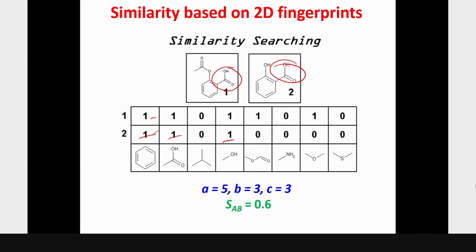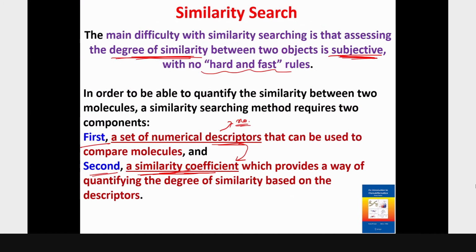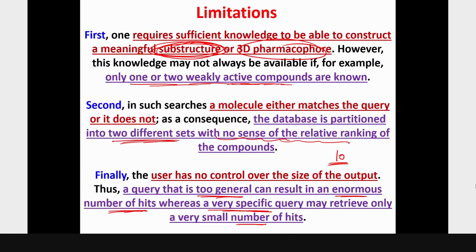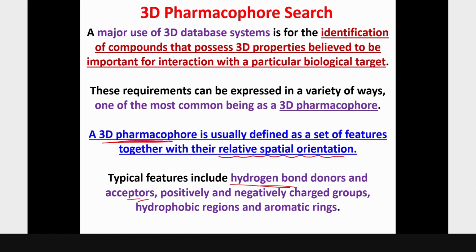Now this is also what we have learned about the similarity search. This is just based on the 2D fingerprint, so this should be called a 2D similarity search. There are again ways of 3D similarity search. Like in the earlier example of 3D pharmacophore, I mentioned to you that along with their specific geometry, like here you have tried to match the fragments. Fragments will be matched in the 3D similarity search, but along with that, these spatial features will also be matched, like hydrogen bond donors and all those groups.